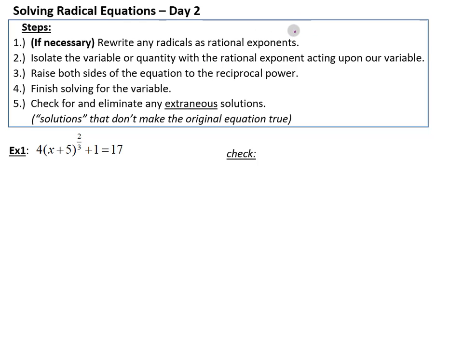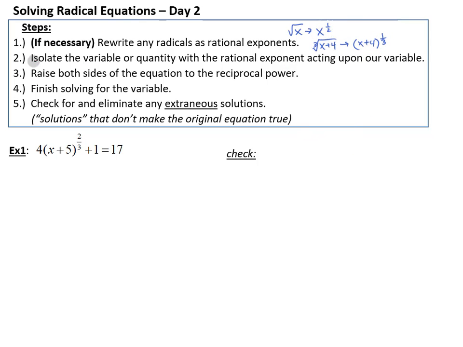So if I have, say, the square root of x, I might replace that with x to the 1/2 power. Or if we have a quantity, let's say the cube root of x plus 4, we could write that as the quantity x plus 4 to the 1/3 power. Okay, so if x is inside of a radical today, we're going to write them as their fraction exponent forms.